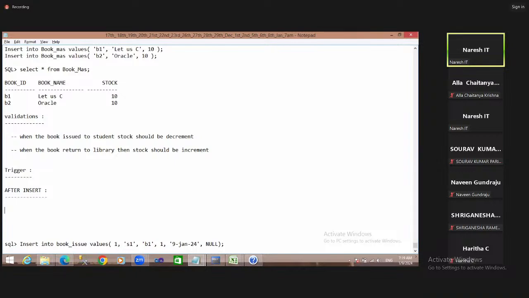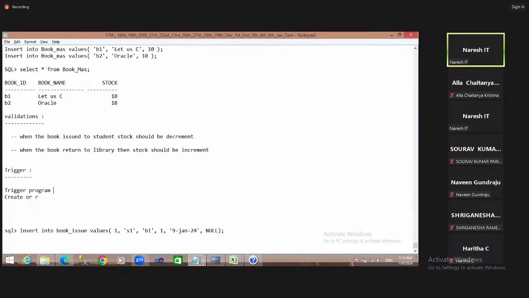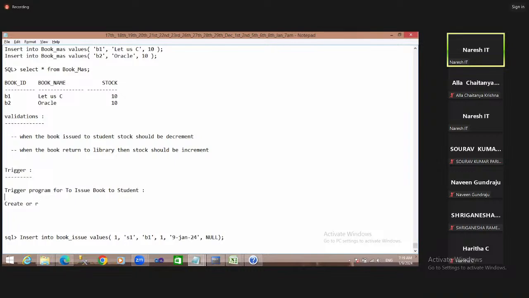So create or replace. Take a program to issue a book to a student.